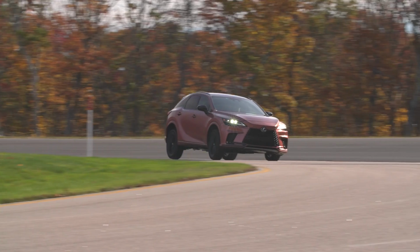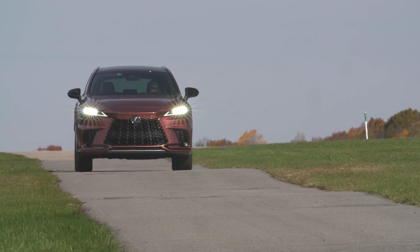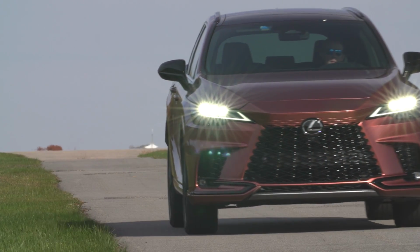But I don't think it's really a sports SUV. If that's something you're looking for, maybe something like an X5, something that's rear-wheel drive based. So you're not going to be wowed by the handling. I don't think so. You're going to be kind of dull. But you're going to be happy with the ride, even with these 21-inch tires. I was kind of impressed that you didn't get a lot of harshness coming through. And I loved the powertrain. It's great. Yeah, it's really nice. The automatic shifts so smoothly. And like I said, just because it's a 6-speed doesn't mean that it can't work well.